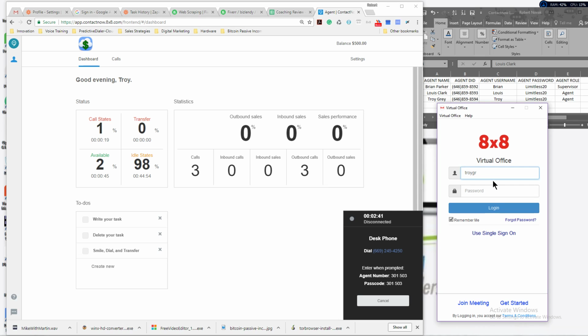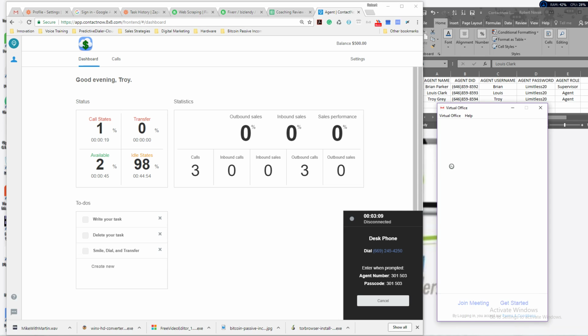There may be a few numbers after that if necessary, and I will update this before I send it. So this is your password, as I said, unlimited $2018. Log in.